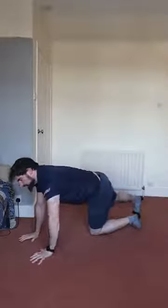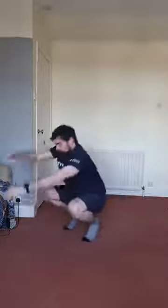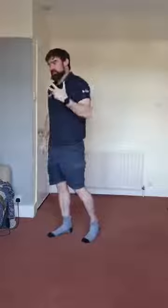And then for the warm-up game, we've got a couple of burpees. So make sure you start from that press-up plank position, land into a squat, and then jump. Just try and get those three key positions, but do it quick. So down.